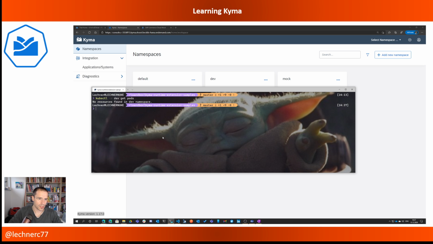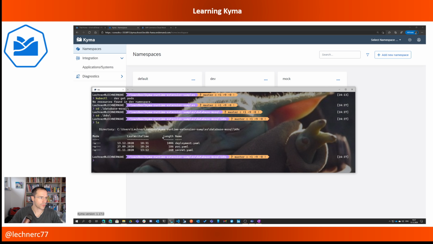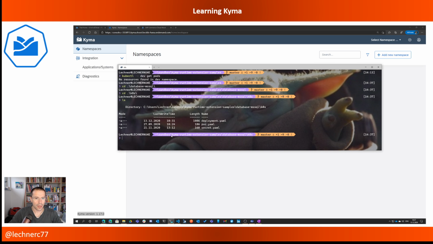No resources found. Okay. So what we'll do now is go to our database Ms Sql, to the Kubernetes folder. Here we have our three deployment files. We will now do kubectl -n development apply.